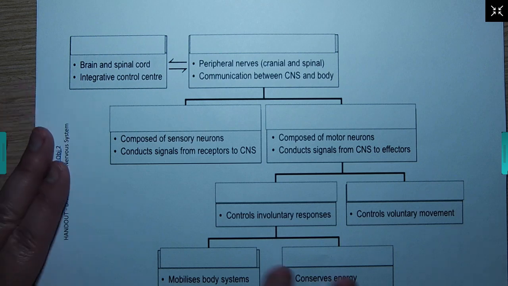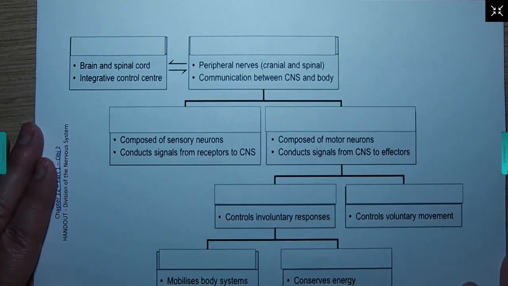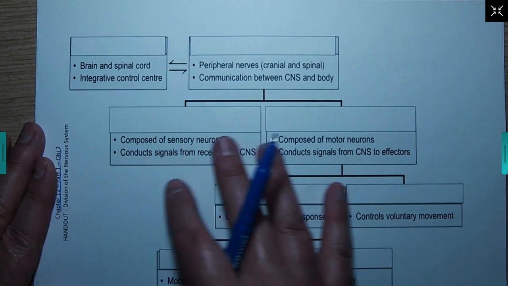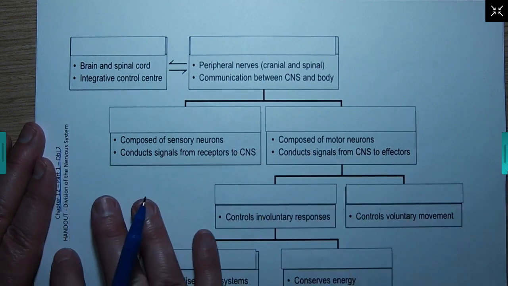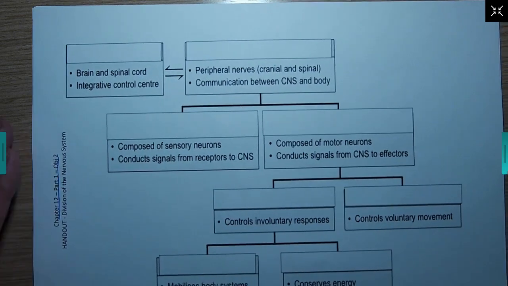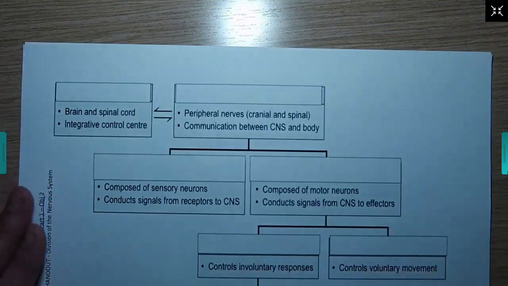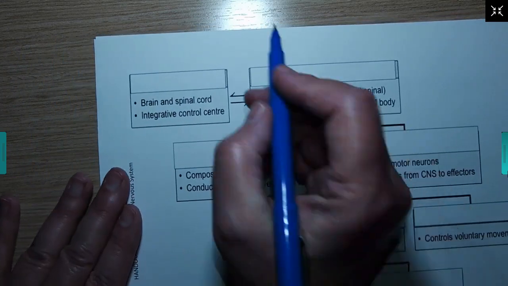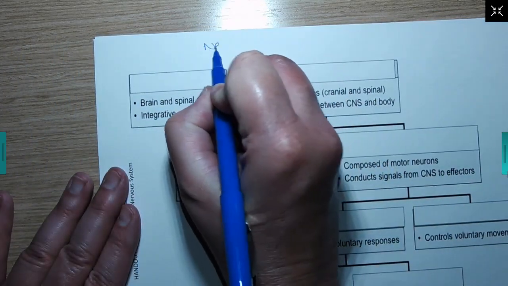This is going to come back. We're going to talk about this flow chart again when we get to Chapter 10. We're going to talk about it when we get to Chapter 13. We're going to talk about it when we get to Chapter 15. So this flow chart isn't going anywhere. So definitely put this in, we're going to keep this pile. So let's take a look at the nervous system.